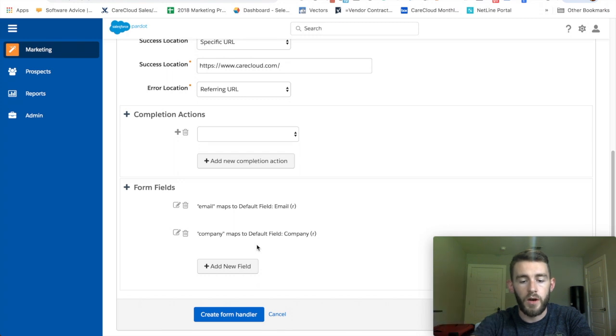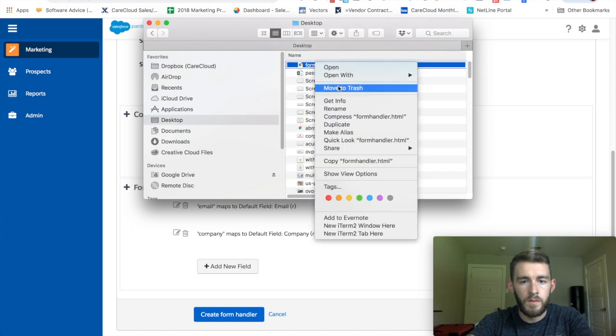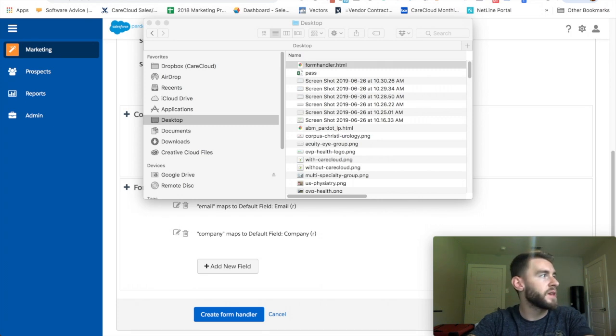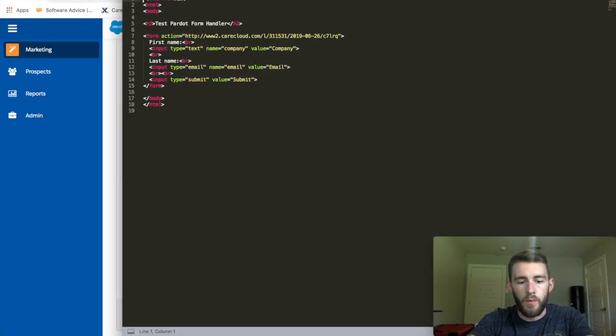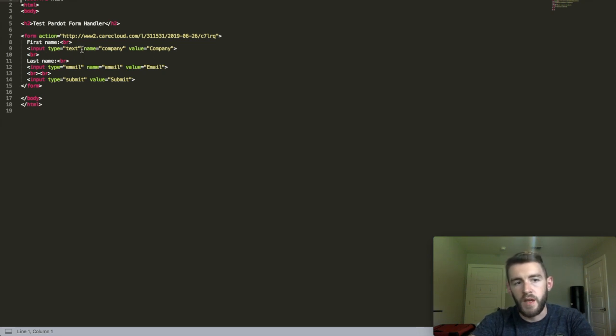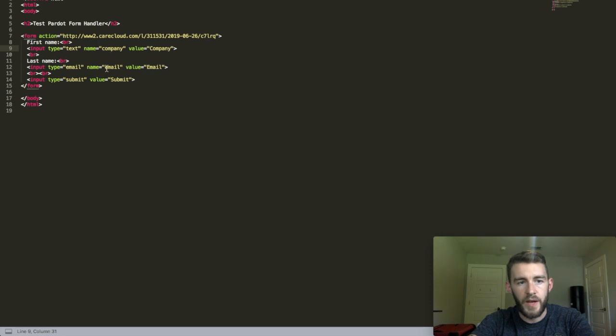So now, all I need to do is relay the information from the form that I'm creating to this Pardot form handler. So in this case, I've just mocked up a very basic HTML form, right? Your standard form will have its input, its actions, and all you need to do here is match the name fields for the input. So I have one type text company field and one type email field. And I need to match the name on those inputs with the fields in my form handler. So lowercase email, lowercase company, I match those up as you see here.